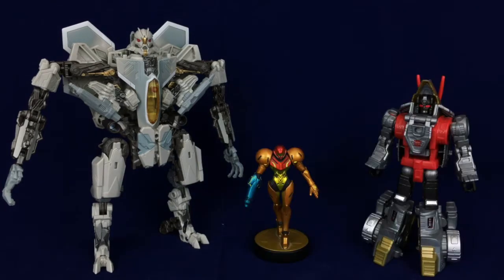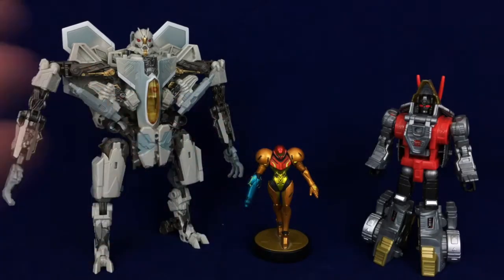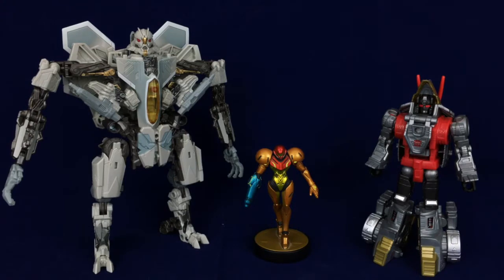And for the size comparison, you can see he is more or less Voyager size, maybe even a little bit taller than a typical Voyager. I mean, he compacts very nicely into that jet mode, and I kind of like how the jet itself just crunches into the torso, and then he just gets the spindly arms and legs that pop out. Yeah, he's a good size for what he is. And I like that, again, he's a good size. He's not too big to the point where he's annoying to fit on a shelf.